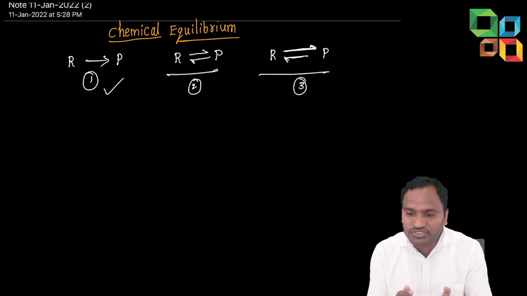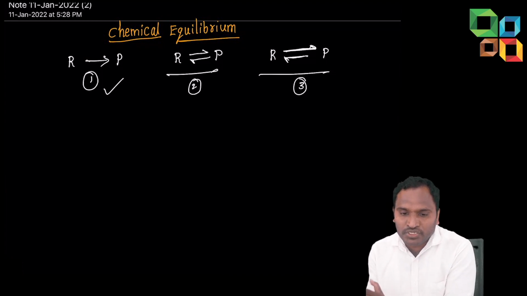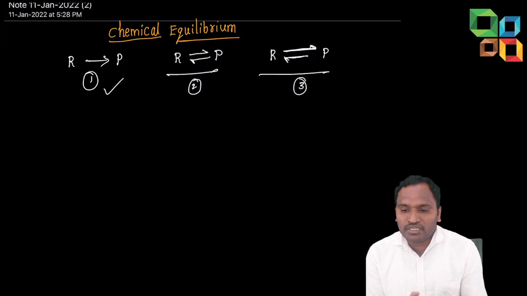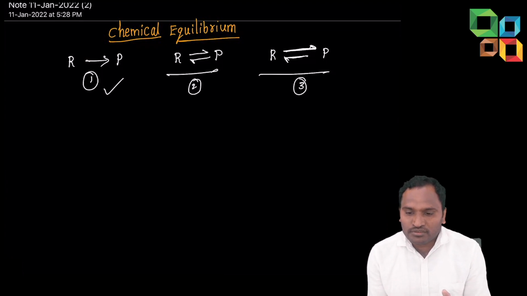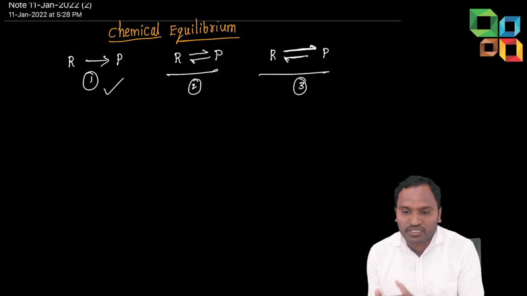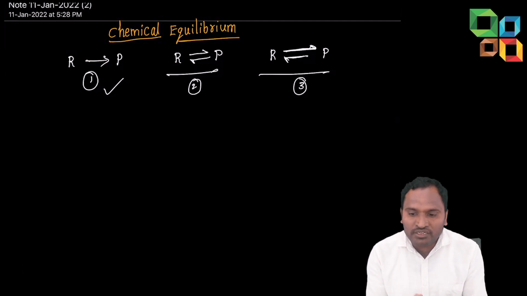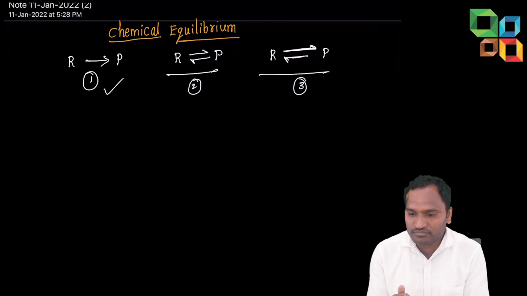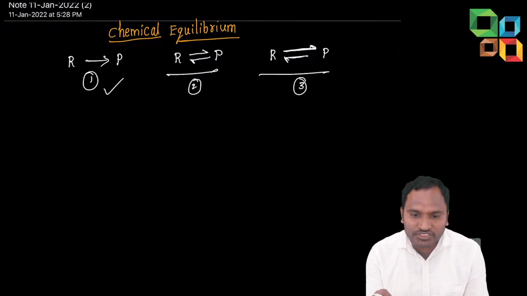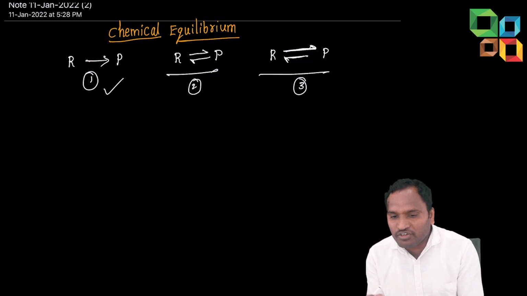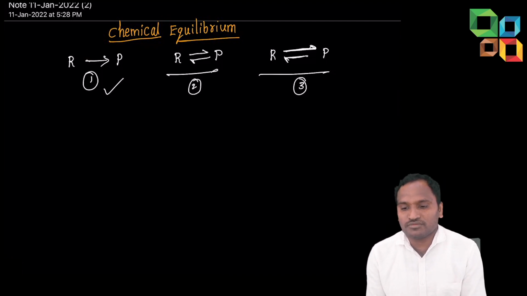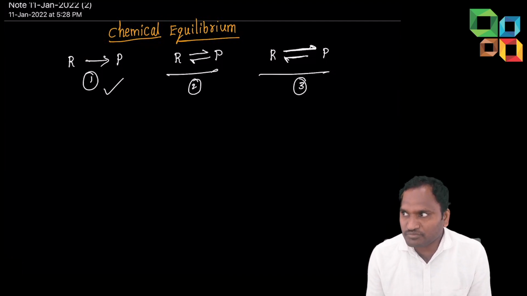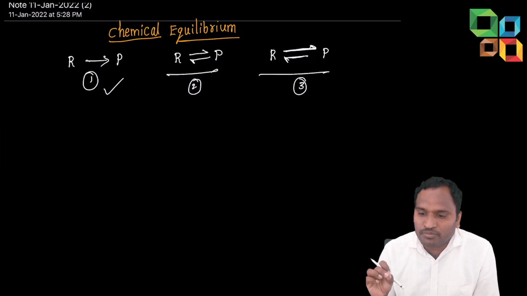Some reactions proceed in only one direction, a single direction. Those reactions are called irreversible reactions. We can't get products back. Some reactions happen in both directions, but reversible reactions may or may not be in equilibrium in all cases. At a certain stage, the rate of forward reaction and the rate of backward reaction both will be the same. That state is called the equilibrium state.